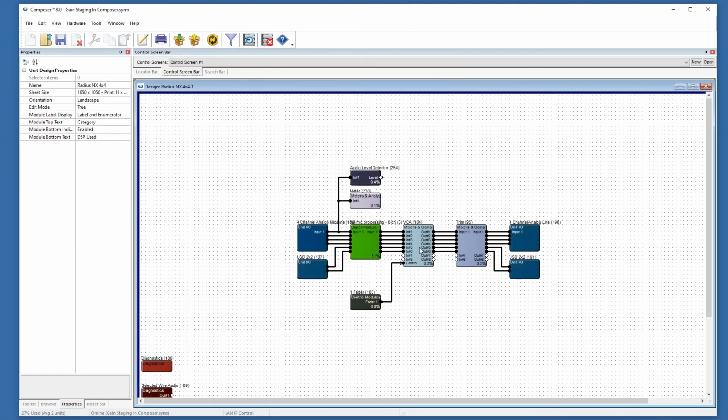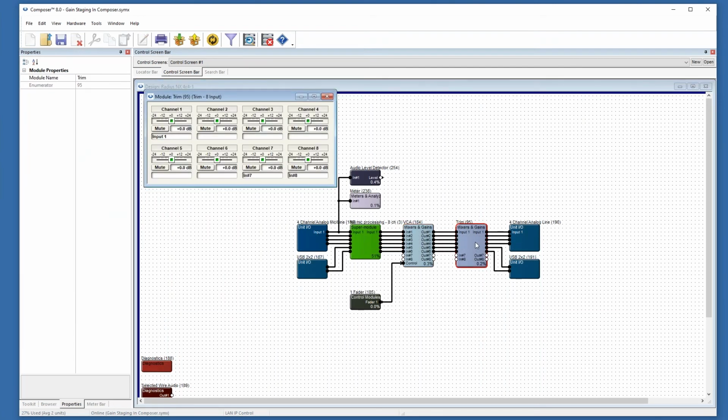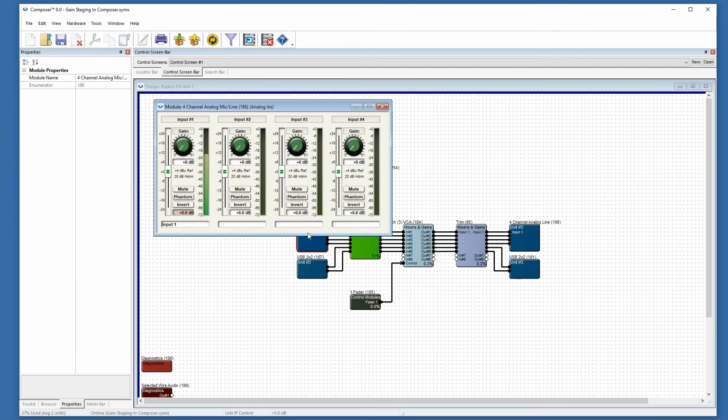Then we have our VCA that's controlling the overall volumes, and then our trims for customer use, because we don't want to give them too much control in the front of the programming. We want to give them their control where we know it's not going to mess things up. And of course, our analog outputs. Very basic. But let's talk about the inputs. Right now, let me go ahead and call this up.